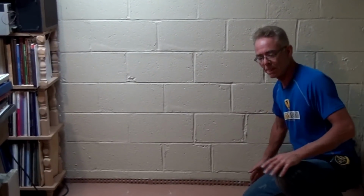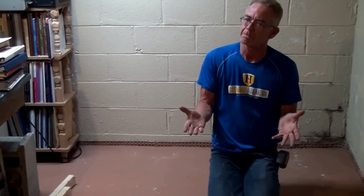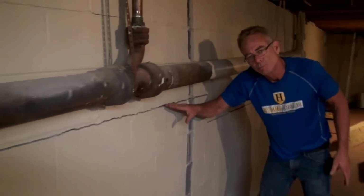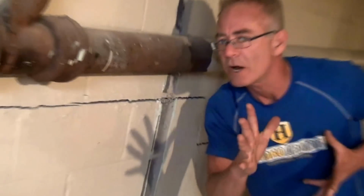This is where the foundation was, and the bottom of the wall has shifted 3 inches inward. On this job, this is called the pressure relief system, which means it is supposed to relieve lateral pressure. When you go with the lowest bidder, I'll show you what happens. This is a horizontal crack. The reason it's here is because of lateral pressure that should have been relieved by the system.